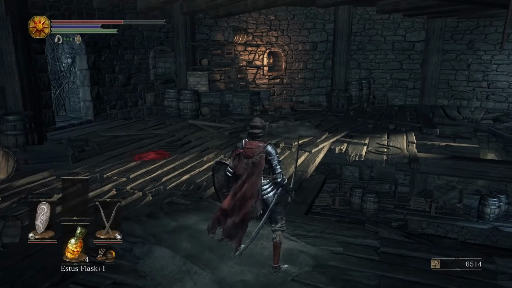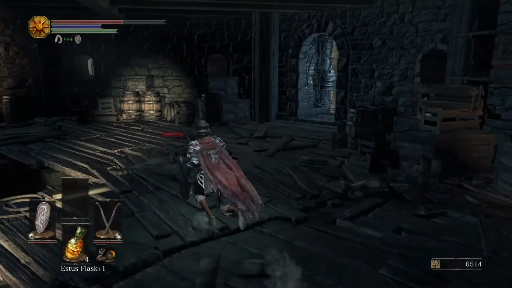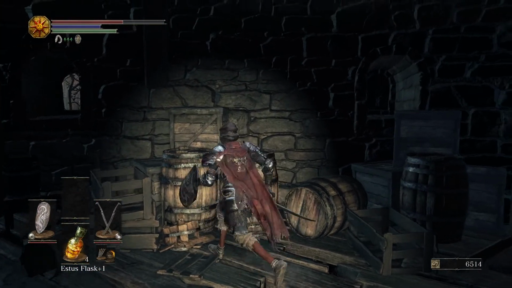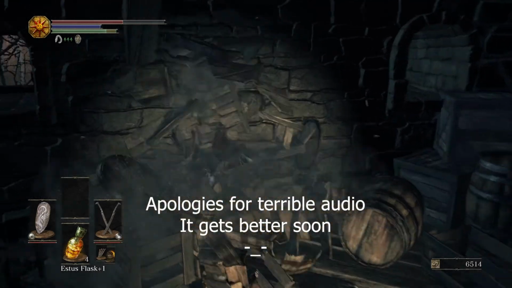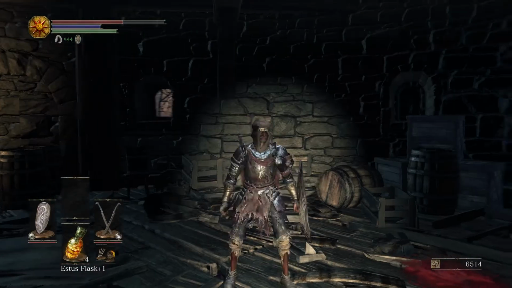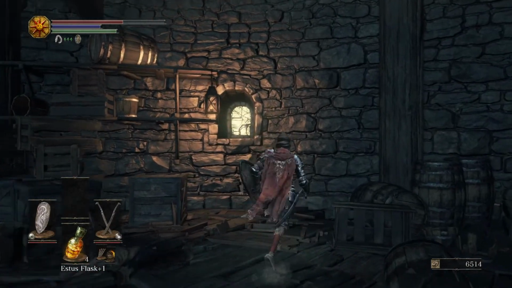AAA games are well known for their well-designed worlds and their excellent graphics. Let's take a look at Dark Souls 3 here, and you can see the detailing on the walls, the detailing in the different environment assets here. As the light rays come in through the windows and cast onto the walls, you can see how every rock picks up light and every rock casts a shadow.